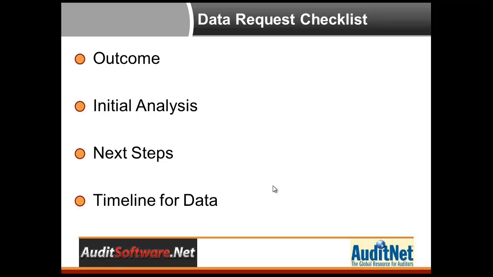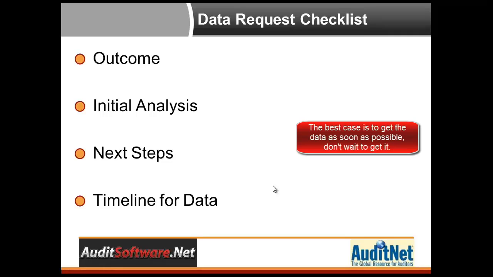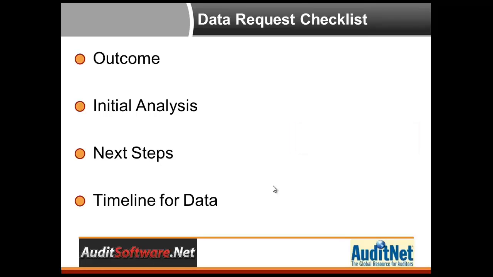The best case is to get the data as early as possible. 5 to 8 weeks out from the start of the field work is probably your best bet for getting the data. This will allow you to request additional data if you need it. It'll allow you to normalize the data, understand what the indexes are, how to work with the data, and what the outputs are. And then as you go out to request information from the location, which is usually done 2 weeks prior, you'll actually have your list of items that you want to test so that you hit the ground running at your audit when you get out to the audit location.